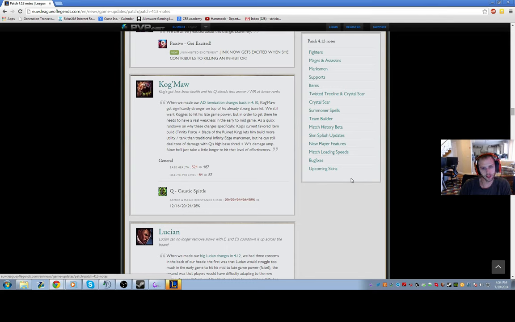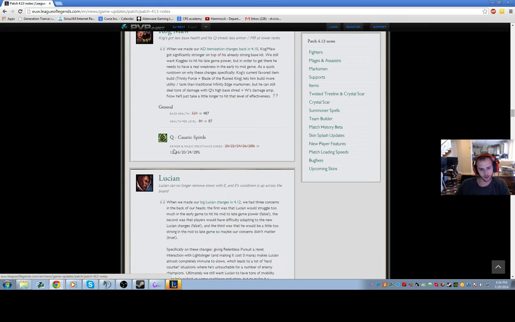This is a big change because whenever you first play a game of Kog'Maw and you get a Doran's Blade, you're like, damn, I have almost 700-something health. I feel pretty damn tanky. This doesn't feel right at all. His base health is way too high. It's so much higher than any other AD carry. If you go into Lulwiki and look up the base healths of each of the AD carries, one of the reasons why Kog'Maw is so strong is because his base health is so damn high. And then you just get Triforce on top of that. He's just above and beyond the tankiest AD carry. And on top of that, he does insane damage. So this is going to hurt his tankiness a little bit.